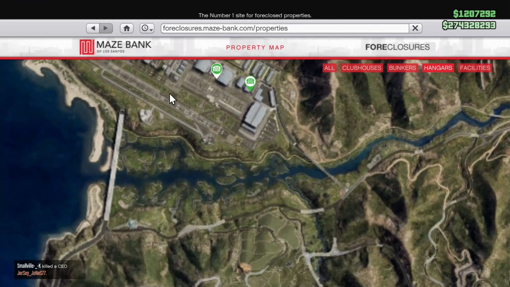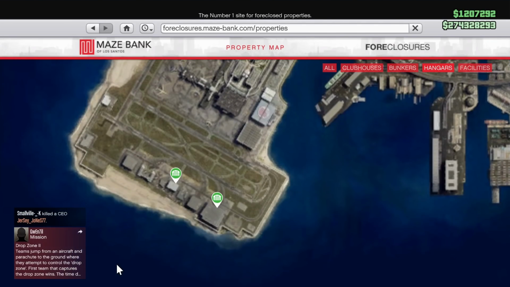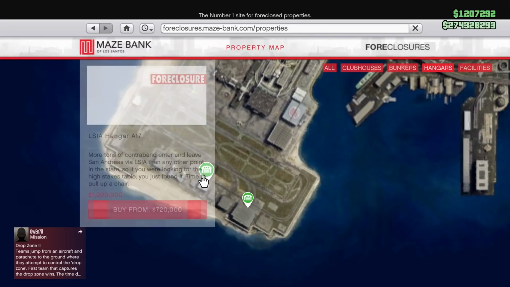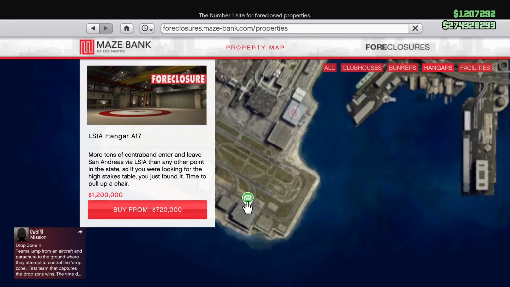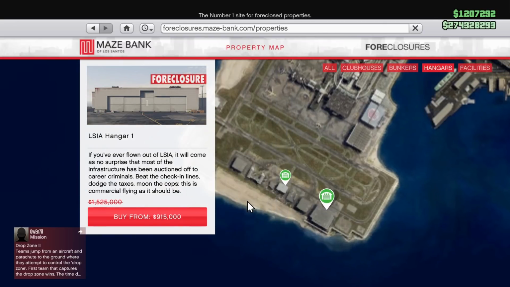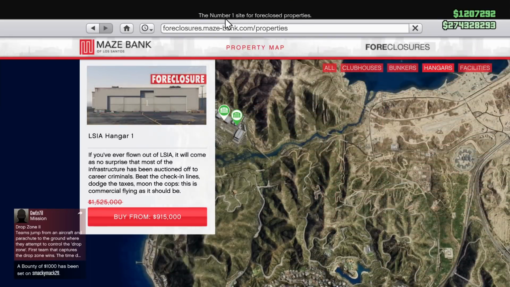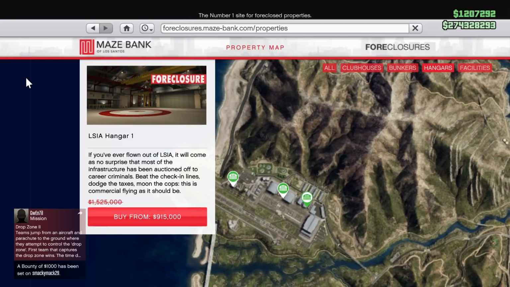Do not, I repeat, do not buy in Los Santos International Airport. Yes, I know they are cheaper. However, it is a pain in the ass over there. You got so many people over there. It's 1.2 million for the cheapest and 1.5 for the next most expensive at the LSIA location. Your vehicles, if you spawn them, spawn outside the airport. It's trash. Don't get them.